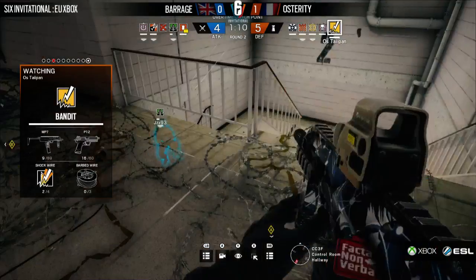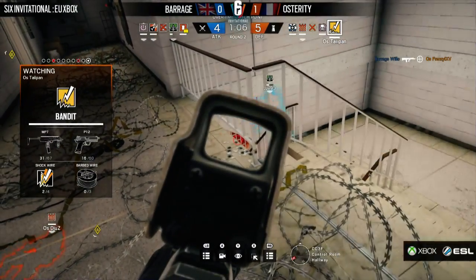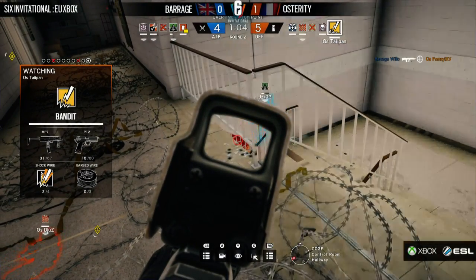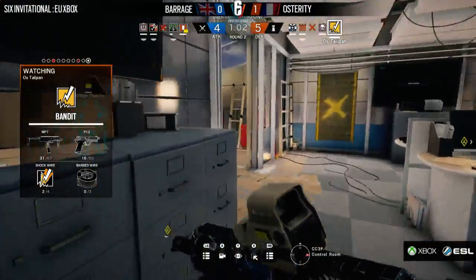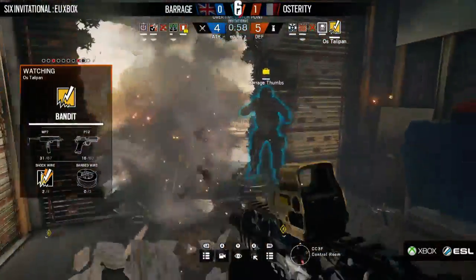But now, it's 1 minute left, and they're man down. They have to apply some serious pressure here. They got the pick onto Frenzy. Will it be enough? That's one of their roamers. So, Taipan running around towards box as Thumbs is starting to plant the charge, blows it open.